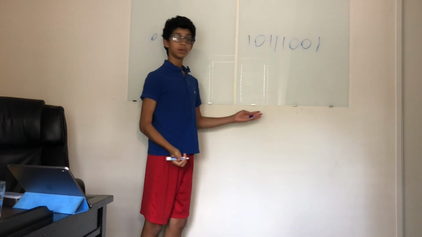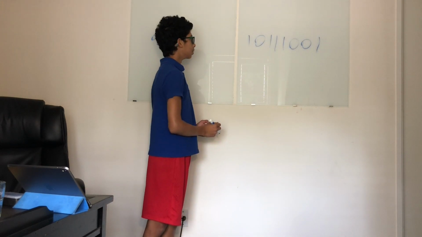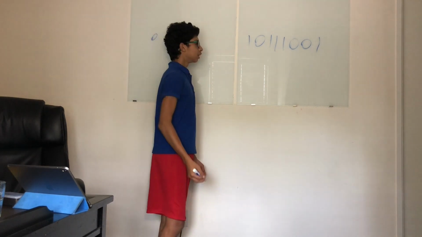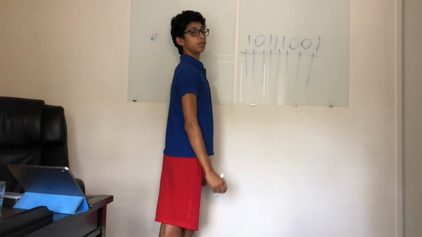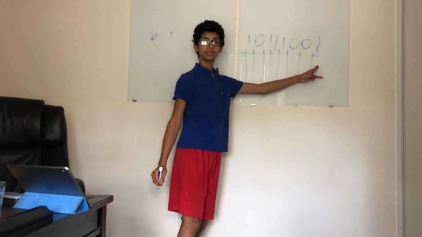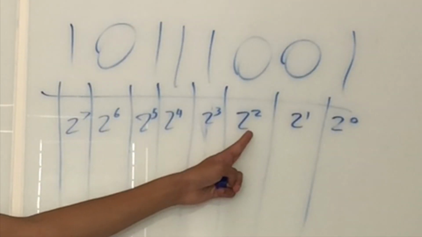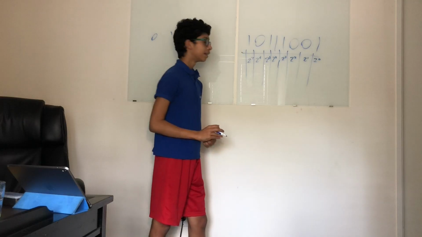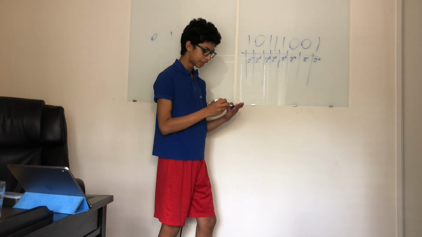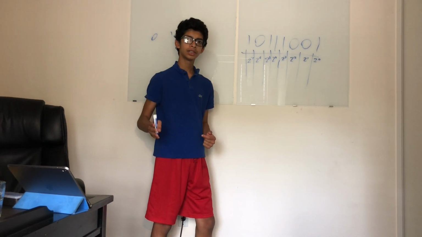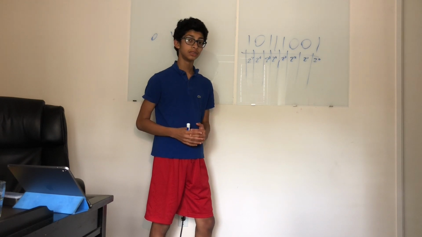Well, I'm just pulling out random numbers, but let's say we have a number like this, 10111001. If we use the same technique we did for base 10, working backwards this time, we can tell that this is 2 to the power of 0, 2 to the power of 1, 2 to the power of 2, and all the way up. Now, I'm expecting most of you don't have the base 2 system memorized, so let's just convert it to the decimal system because it's familiar.